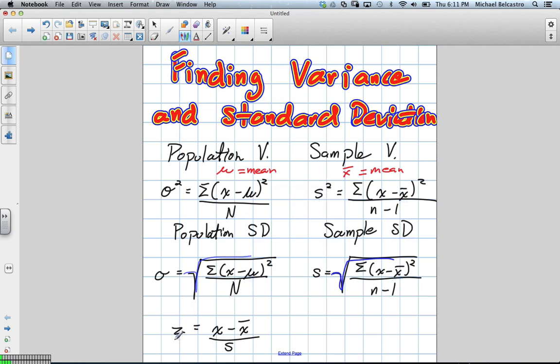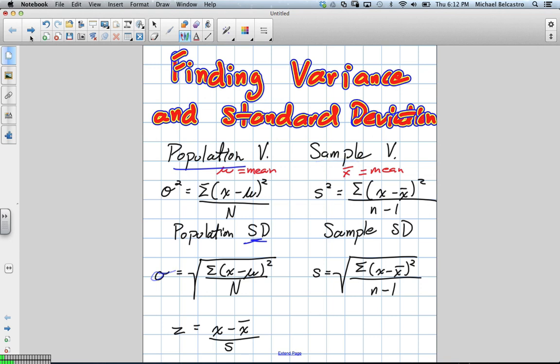Okay, this z stands for the z score. I should have talked about that also. For each piece of data you can get something called a z score. And eventually you'll start to look up z scores on a chart, and it'll make a little more sense to you. But we're just going to look at how to use standard deviation and variance to get a raw z score. And the raw z score is the same thing: you take the piece of data and subtract it from the mean. So here we're clearly talking about a sample, divided by standard deviation. And they use s to represent the standard deviation of a sample, and they use sigma to represent the standard deviation of a population. So that's the difference between the two.